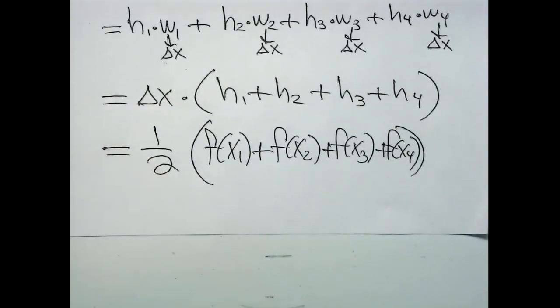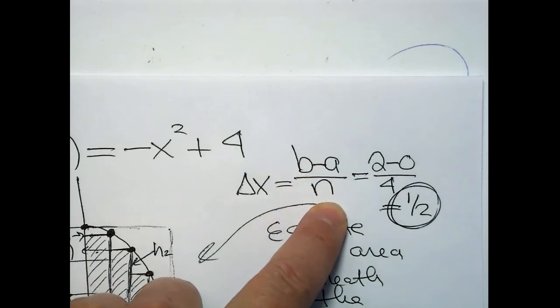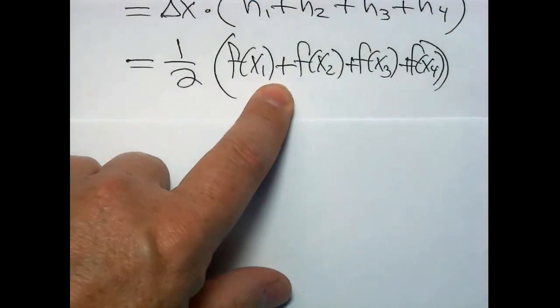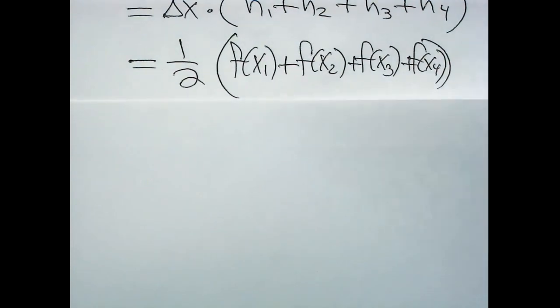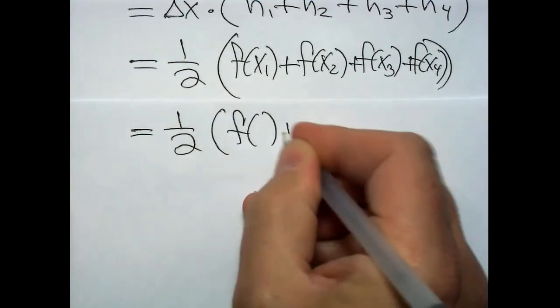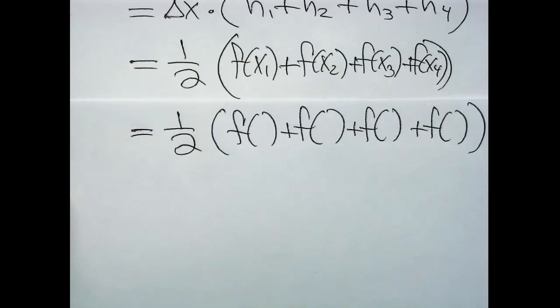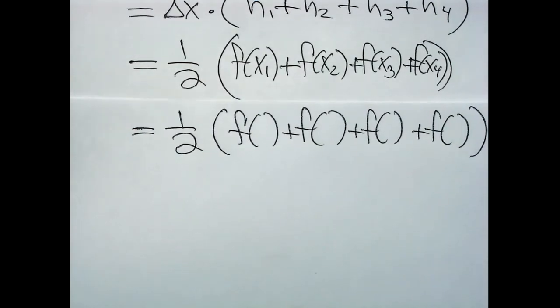So to approximate the area beneath this curve, it ends up being pretty straightforward. A delta x that you can compute fairly simply. Remember, we did that up here. B minus a is the master width, which is 2 units wide, divided by n, the number of slices. That turned out to be 1/2. And all we have to do now is evaluate the function 4 times, 4 different heights. And here they are. So we don't need any fancy sigma notation because I'm only adding 4 things together.